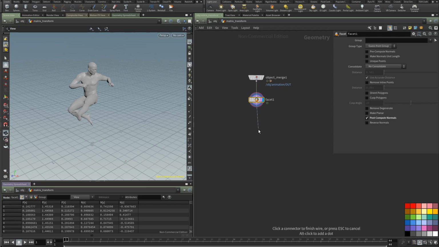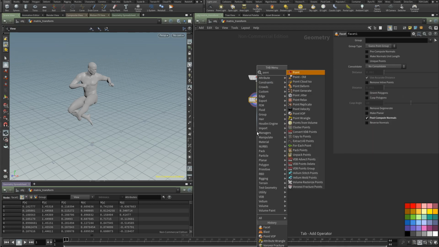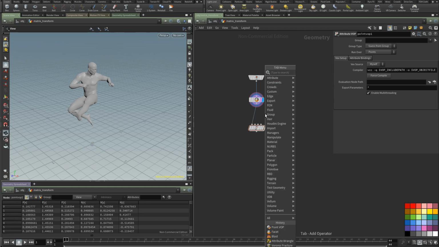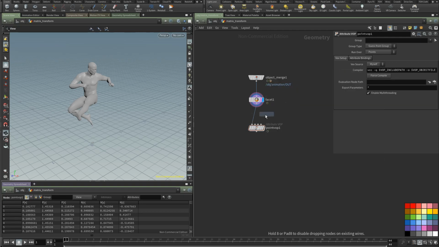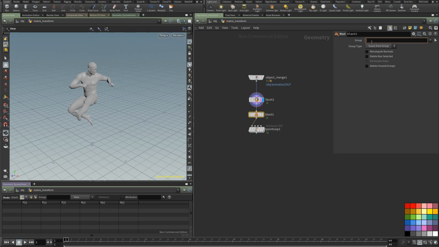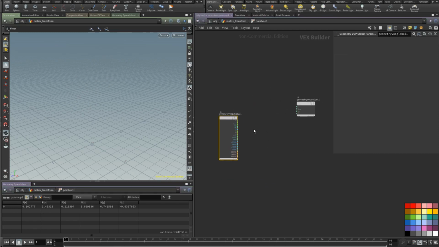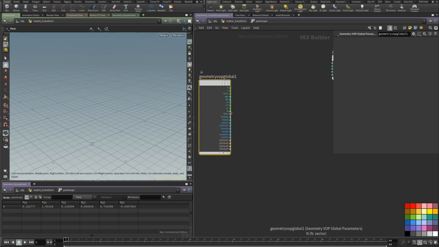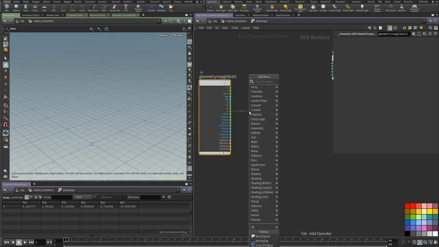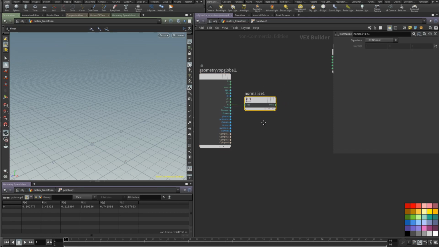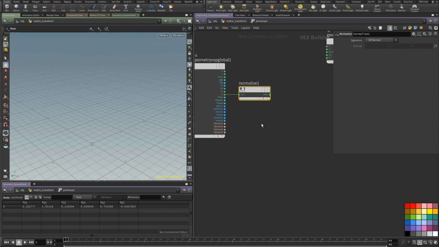So for the matrix transformation, we're going to use a point VOP, and we are going to use 1 point. So let's use a blast, 0, point, delete non selected. There it is. So here in point VOP, we have only the normals. So let's start from the normals and let's normalize them. Normalize means that they become unit length 1.